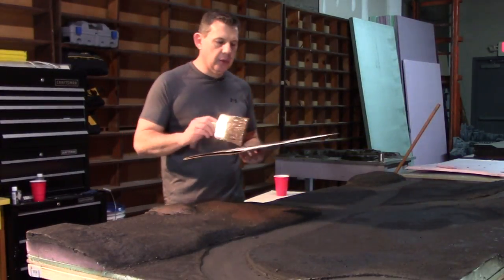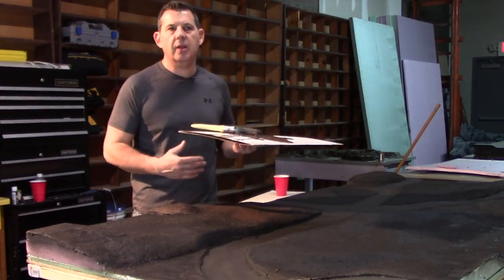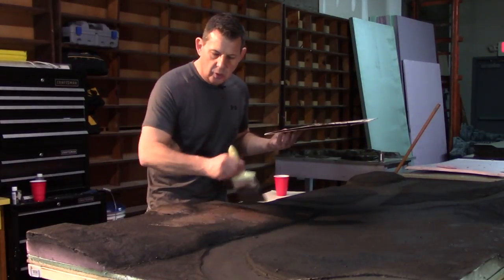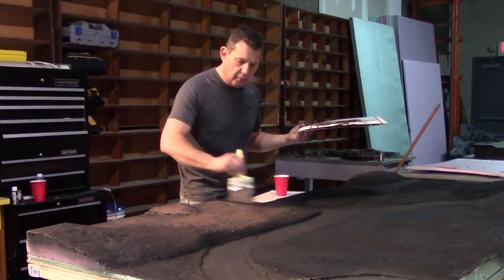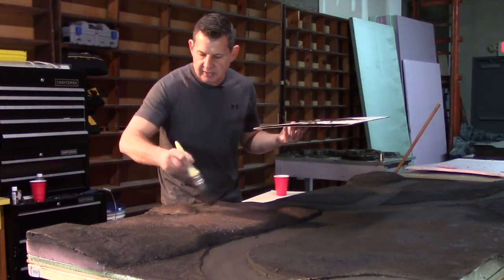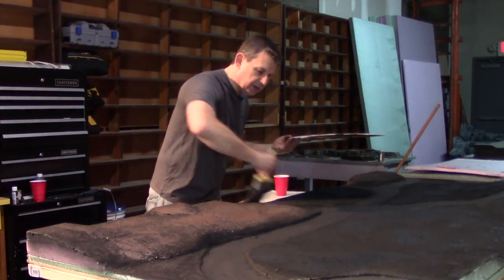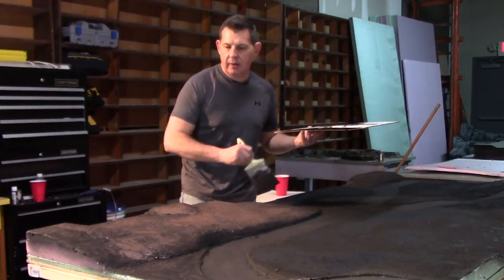Before I put too much paint on, I want to show a little about brush strokes. You don't want to go too heavy with these colors. The brown next to black will be the heavier of the colors, but I still like a little bit of black to show through to give some depth. Stay loose, hold the brush lightly, and do a wet brush — equivalent to a dry brush but just a little more paint — to get good coverage. It's easy to fix any mistakes at this point. Just let the brush do most of the work going back and forth.